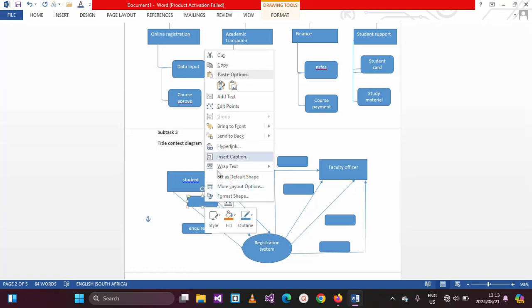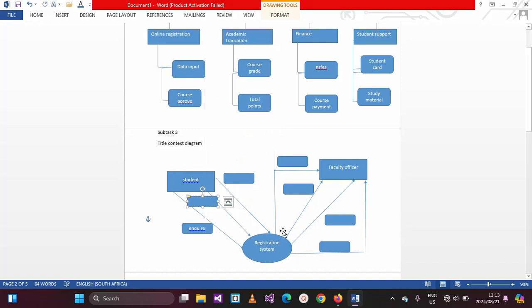Here we are saying student is inquiring on the registration system. On this one we say student can enter the student details. Student details.